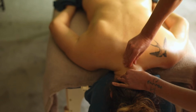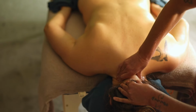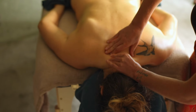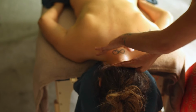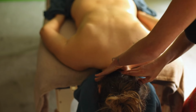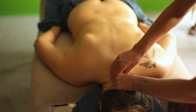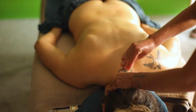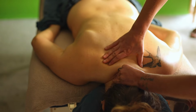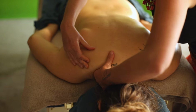You can use your fingers, thumbs either side, and then you can pull up the neck under the occiput, and then with the other hand, pull down. So you can do it slowly first until you find your rhythm. And then once you find your rhythm, you get into a little bit more. Okay, and then a little bit of petrissage on the shoulder.